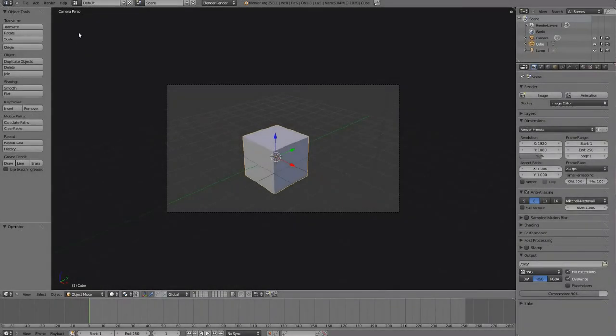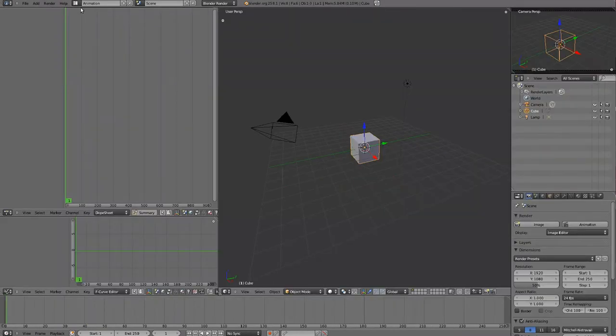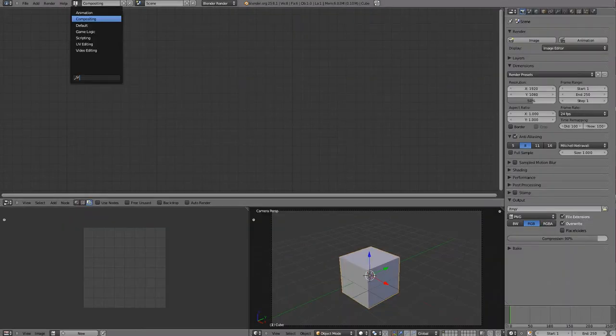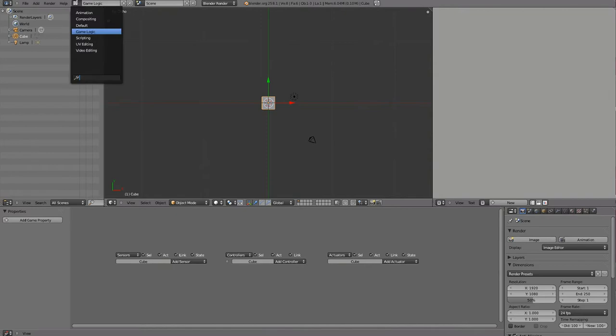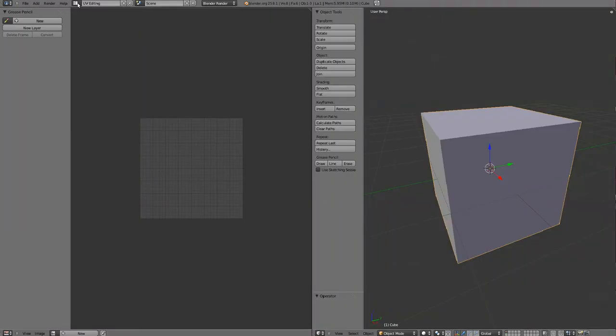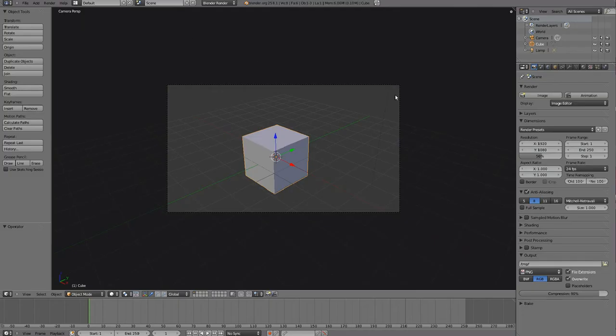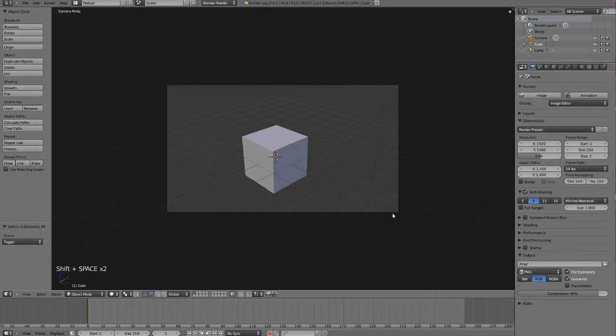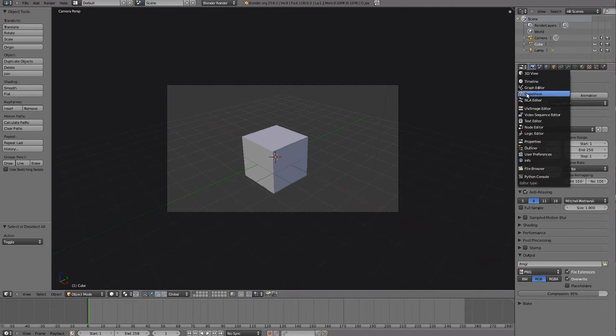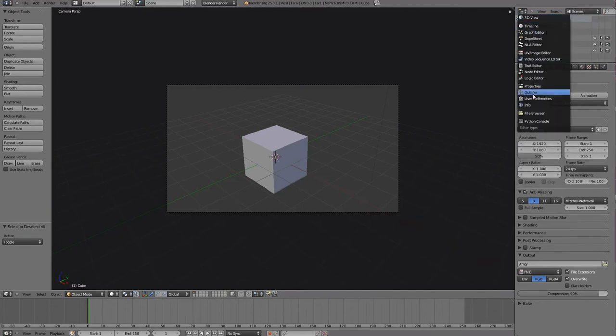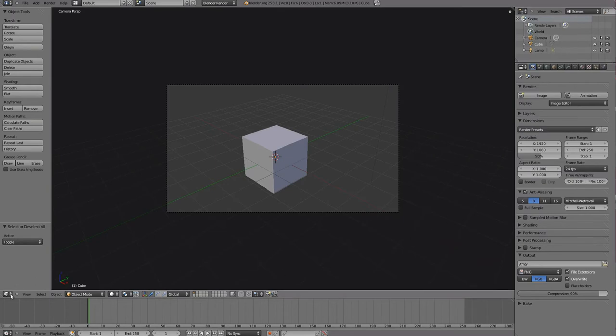Screens are basically just a bunch of editors put together in order to ease the switch between different workflows. Blender comes with 7 different screens, but you can always make your own. The default screen comes with 5 editors. What you see here are 5: Info, Outliner, Properties, Timeline, and 3D Window, all 5 different editors. You can always switch this editor by clicking on the button that is on the left side of each header.